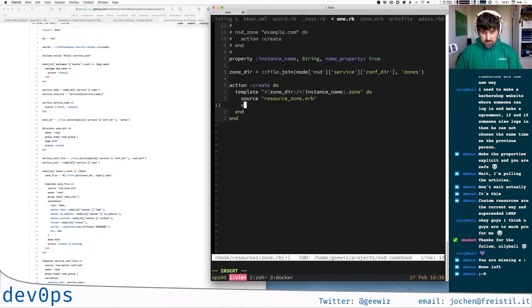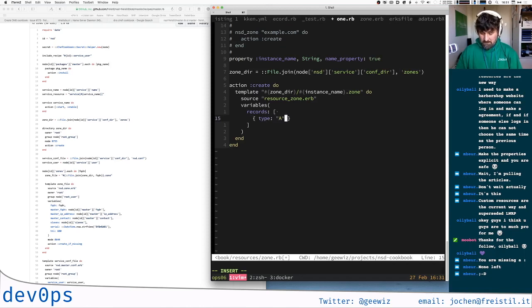Of course we can, oops, do something like this, records, so this must be some kind of hash, an array of hashes basically, that has at least some kind of type.